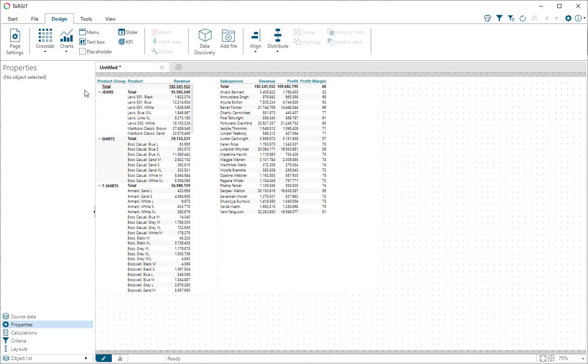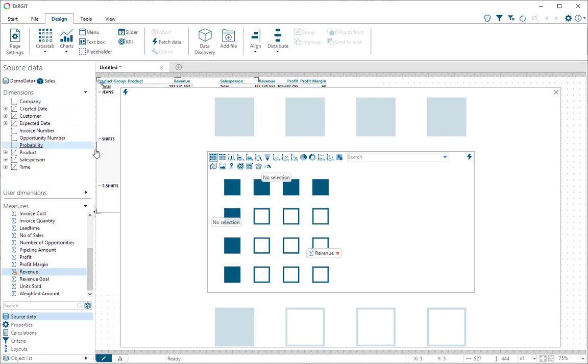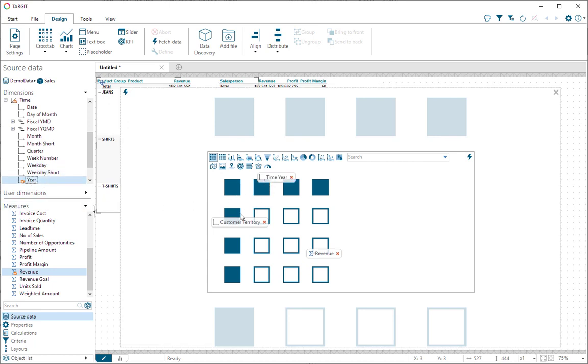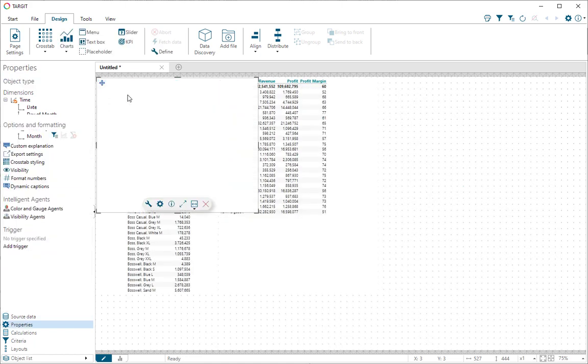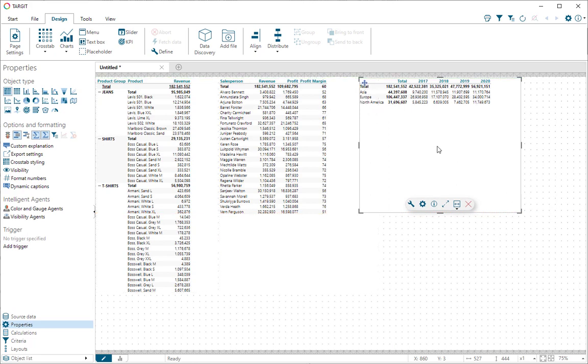And let's add a third crosstab here, this time just a single measure, revenue, but maybe a couple of dimensions now. Let's go into the customer dimension, where we can pick my territory dimension, and another dimension, the time dimension. Let's pick the year information from that. So notice that I got the 2 dimensions on 2 separate axes of this crosstab, and when I fetch data, it will initially just look like this.